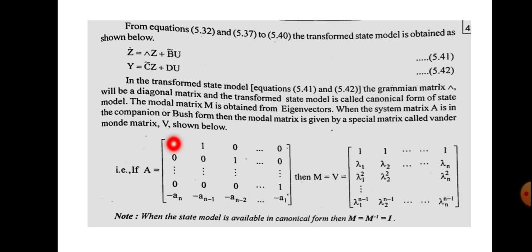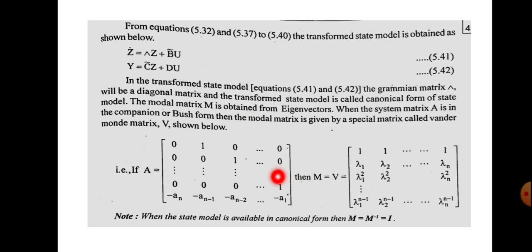So if this is the model or system matrix that you have obtained from the question, you can see that this is in the form of companion or Bush form that we have discussed in the previous classes, because in this case the last row represents the negative of the coefficients of the state variable matrix, and all other entries in the first column up to the last row will be 0, and the other entries give you a unity diagonal matrix, where the diagonal elements will be 1. This type of matrix is called a companion or Bush form.